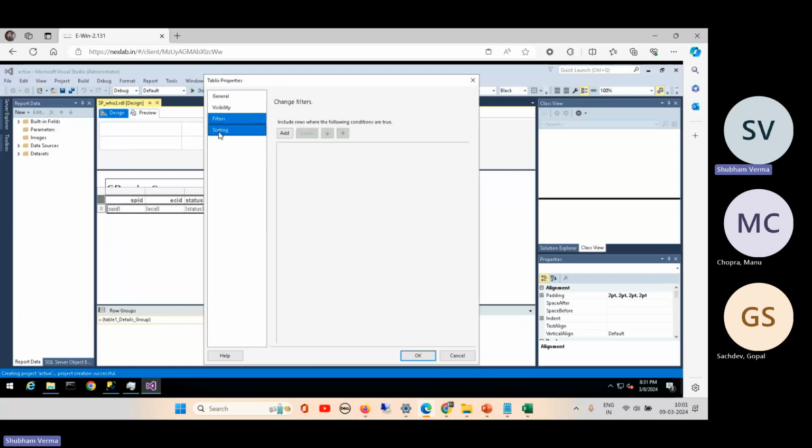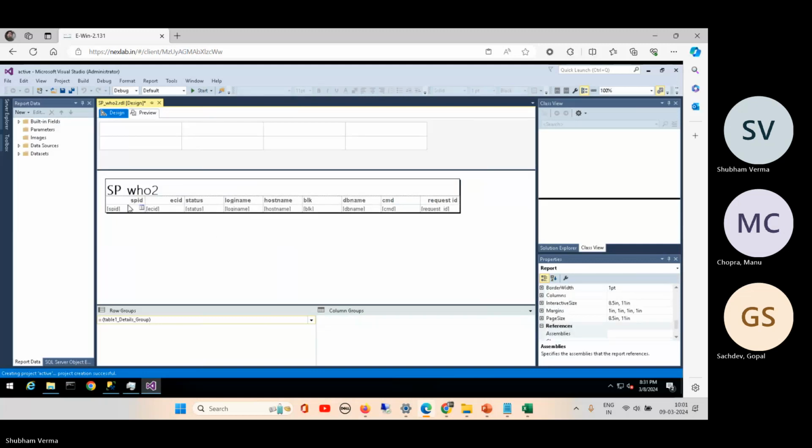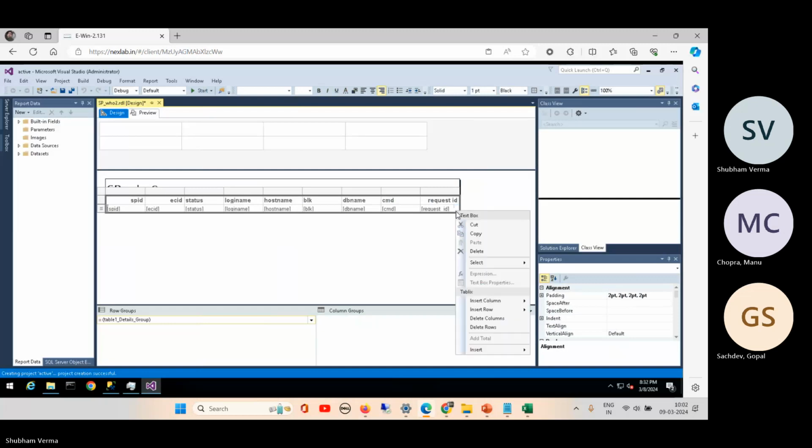These are the filters and sorting. We just have to filter on the column name or sort on this. And we can delete and create rows and columns that are not required from here also.